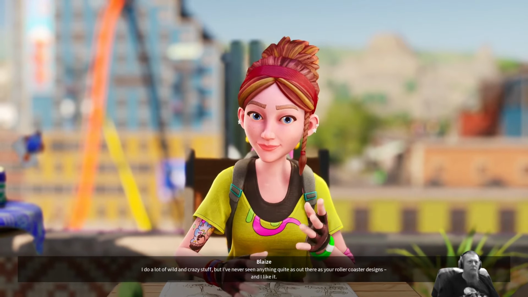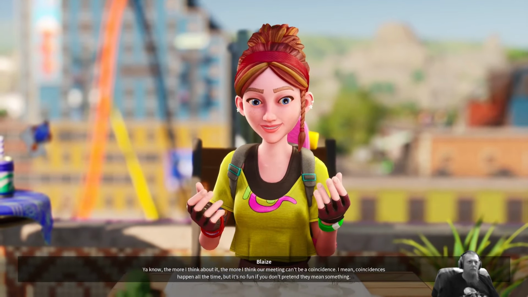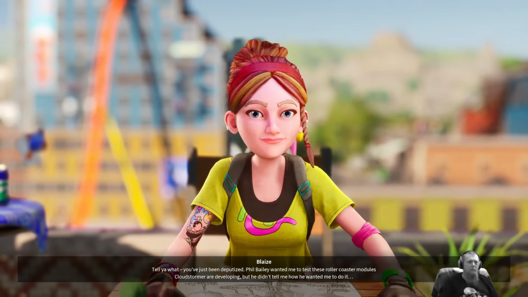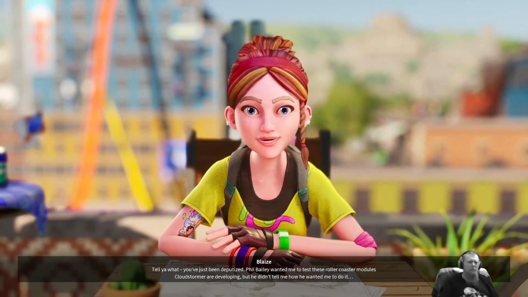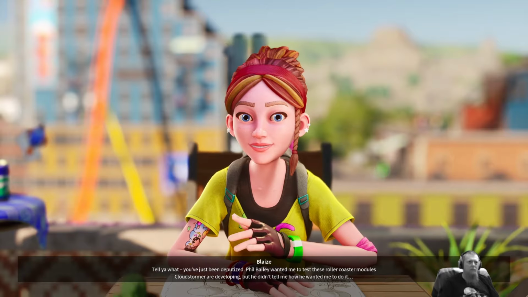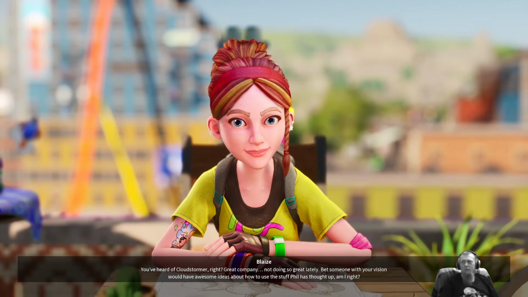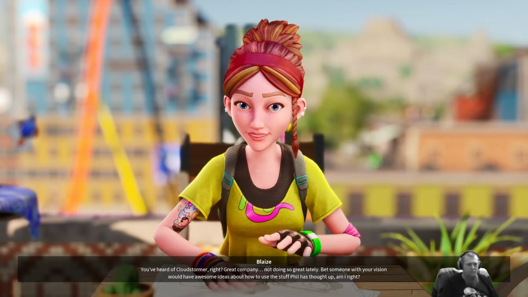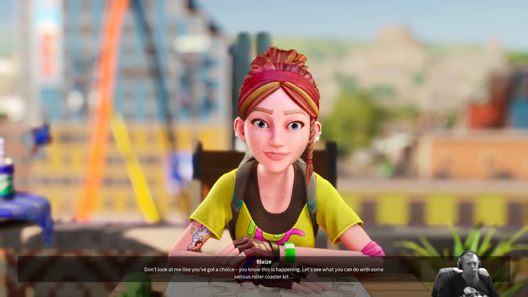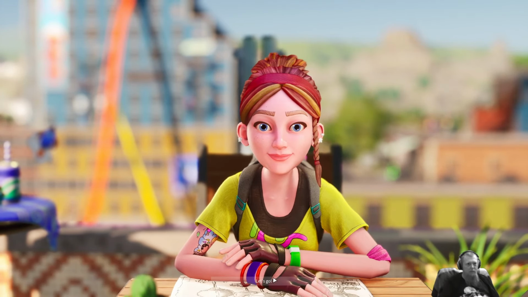And I like it! You know, the more I think about it, the more I think our meeting can't be a coincidence. I mean, coincidences happen all the time. But it's no fun if you don't pretend they mean something. Tell you what, you've just been deputized. Phil Bailey wanted me to test these roller coaster modules Cloudstormer are developing, but he didn't tell me how he wanted me to do it. You've heard of Cloudstormer, right? Great company. Not doing so great lately. Bet someone with your vision would have awesome ideas about how to use the stuff Bill has thought up. Am I right? Don't look at me like you've got a choice. You know this is happening. Let's see what you can do with some serious roller coaster kit. Yeah. Let's go.